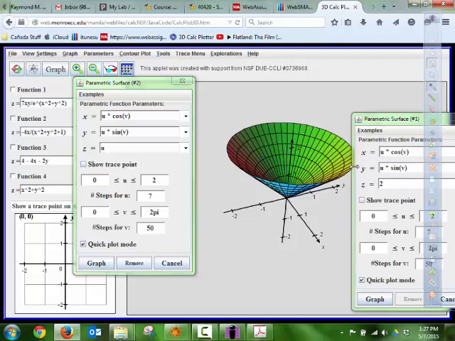Now, that boundary, Ryan said, is the rim of that cone. The rim of that hole is what he said. How would I describe that boundary? Tell me about that boundary. Okay. That boundary is a circle. Brian just said it was a circle. No, that's not a boundary because there's no hole there. Right?